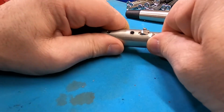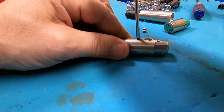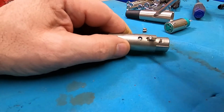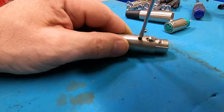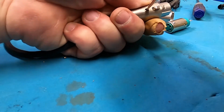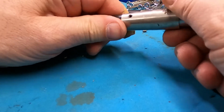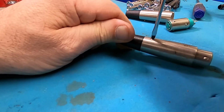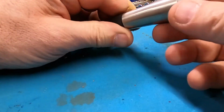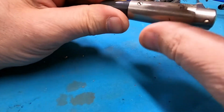Like I said, I am retaining the use of the old housing. Let's see if I can get a screwdriver to fit down in there. Then you screw it out, and it pulls the screw up into the housing. Like that. Okay. All right. I think I'm just going to send it down just about level with the housing so it doesn't catch on anything. Okay, that's it.